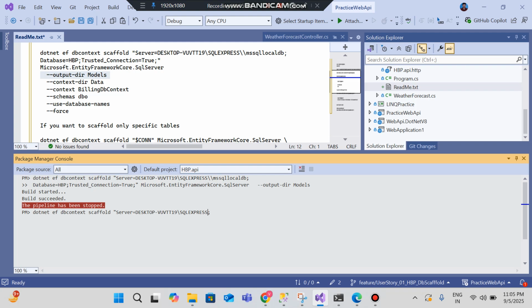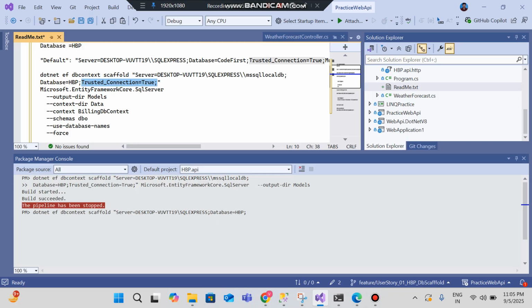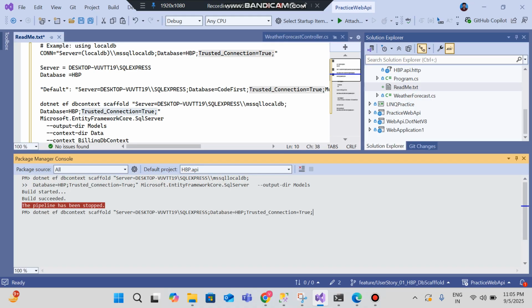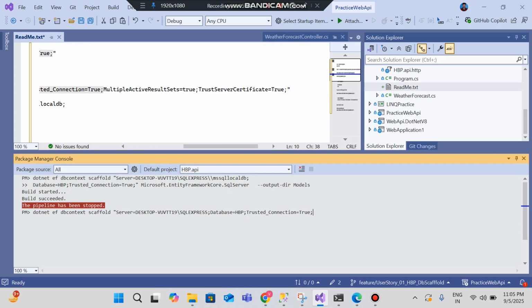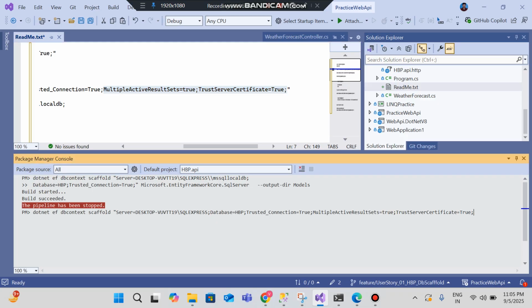I'm entering the database, HBP, trusted connection, multiple active result sets true, and trust server certificate true.